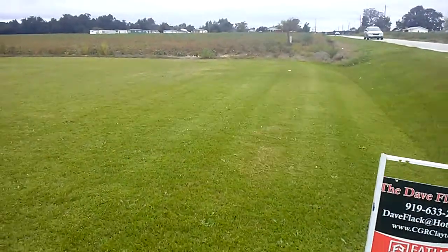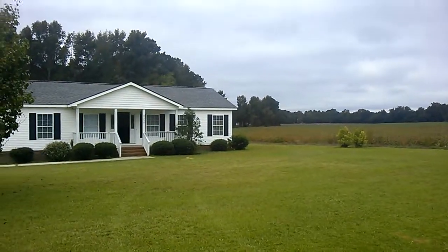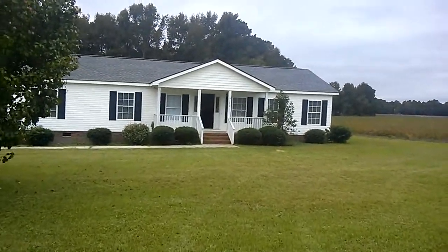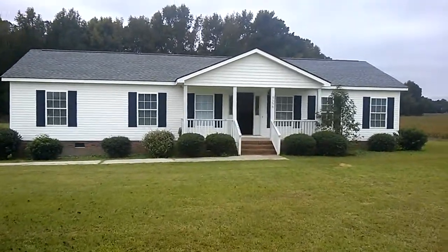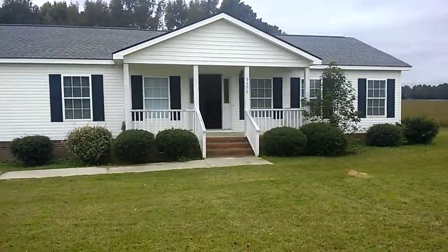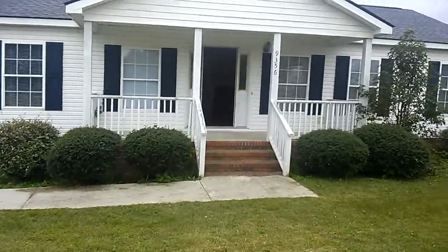Dave here again, out here in Benson, and you are gonna love this place. It's beautiful — very close to town yet with a very rural feel all around. One side of this house borders a farm, and it's not shy on acreage. You've got a lot of space on the other side too. Let's walk on inside and stroll around the grounds until we feel at home.